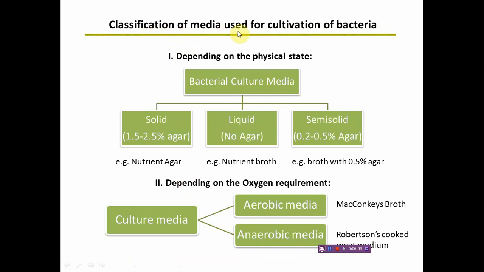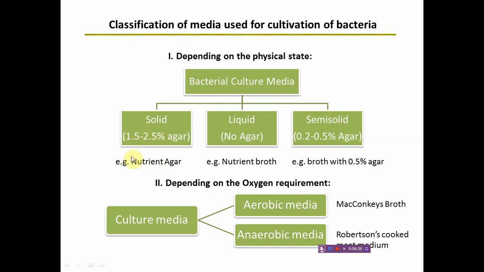Next, we have the classification of bacteriological culture medium. Bacteriological culture media can be classified based on the physical state as solid media, liquid media, and semi-solid media. Solid media are called agar media, liquid media are called broth media, and semi-solid media are the soft agars or the broth with a very little quantity of agar.